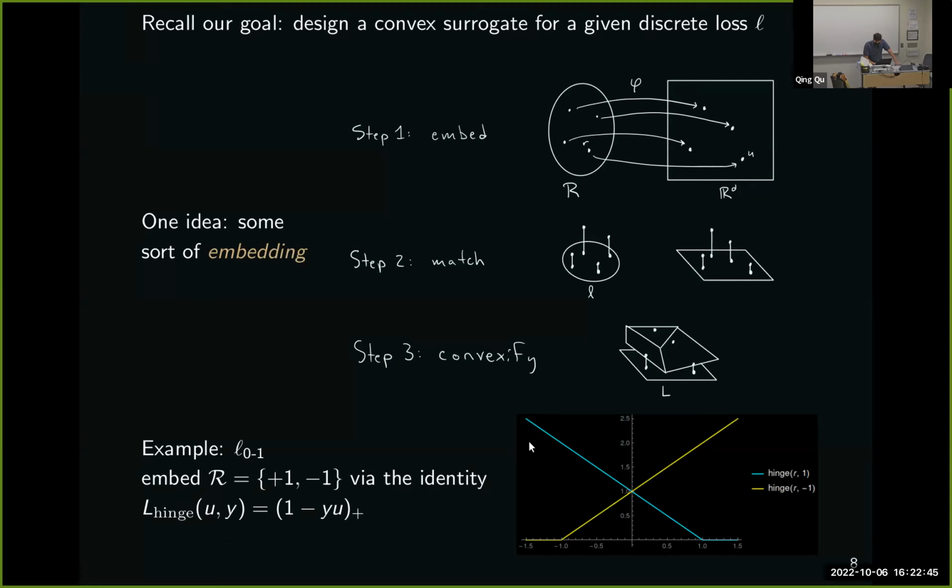So this is the loss when the outcome is 1. If you predicted 1, you get a loss of 0. If you predicted minus 1, you get a loss of, in this case, 2. So it's not quite 0-1 loss, but it's twice 0-1 loss. You can check that the loss values match 0-1, and it's convexified. So at this point, that's an embedding, but I'll be more formal about it. We know the hinge function used in support vector machines is consistent, so maybe there's something to this.